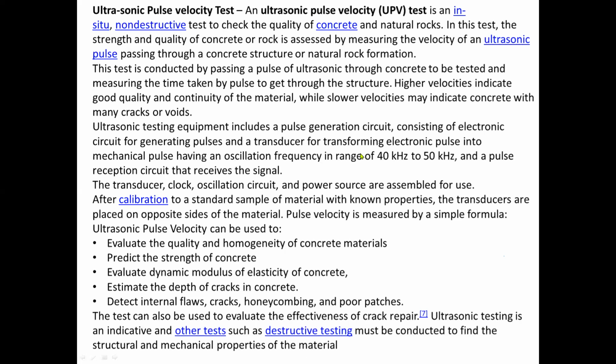Ultrasonic pulse velocity can be used to evaluate the quality and homogeneity of concrete materials, predict the strength of concrete, evaluate the dynamic modulus of elasticity of concrete, estimate the depth of cracks in concrete, and detect internal flaws, cracks, honeycombing, and poor patches. The test can also be used to evaluate the effectiveness of crack repair. Ultrasonic testing is indicative, and other tests such as destructive testing must be conducted to find the structural and mechanical properties of the material.